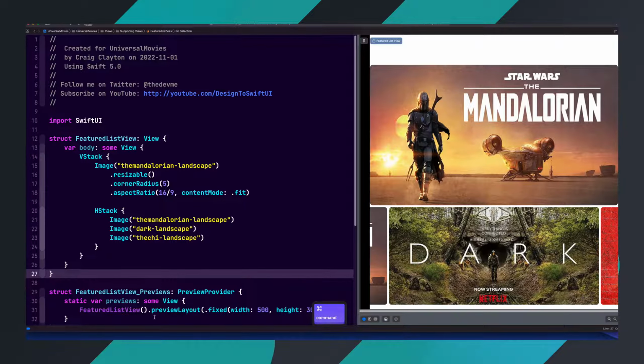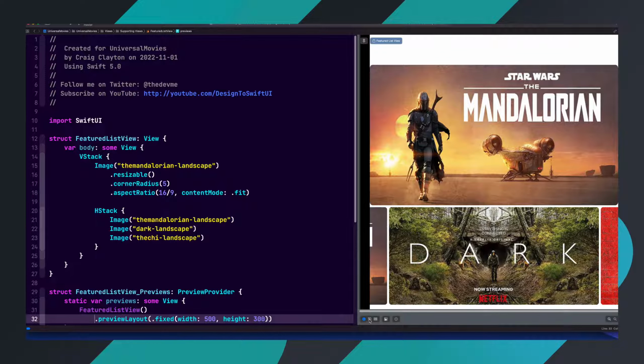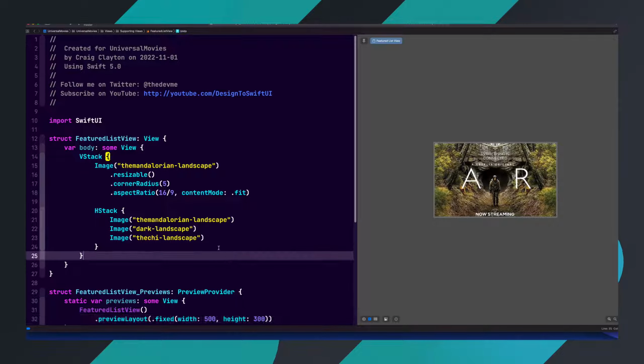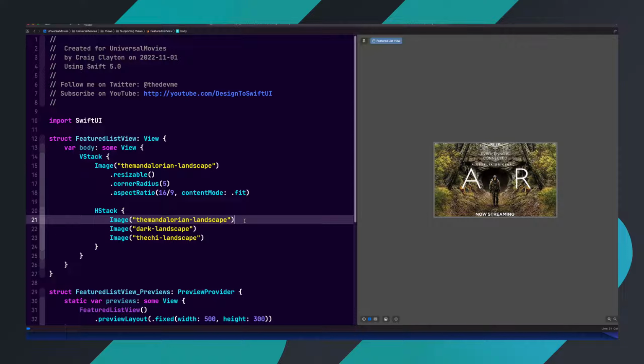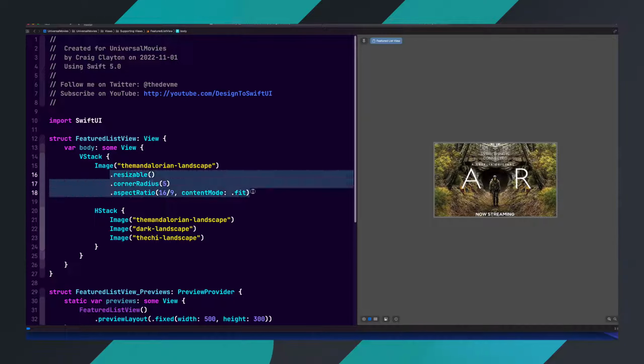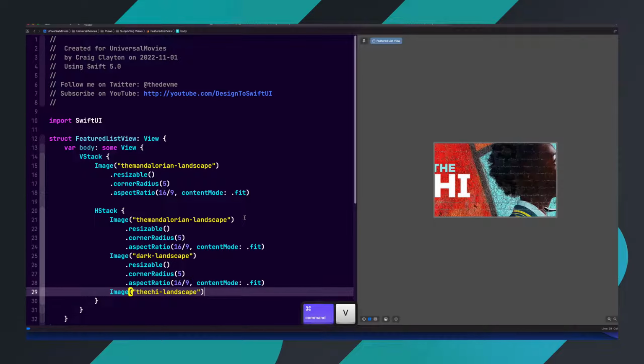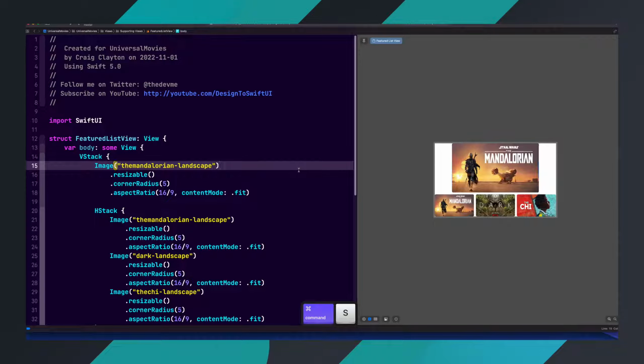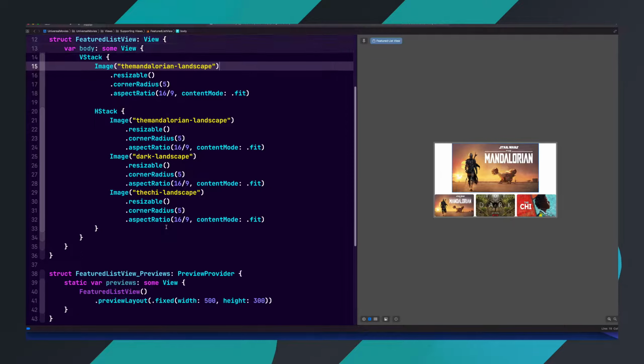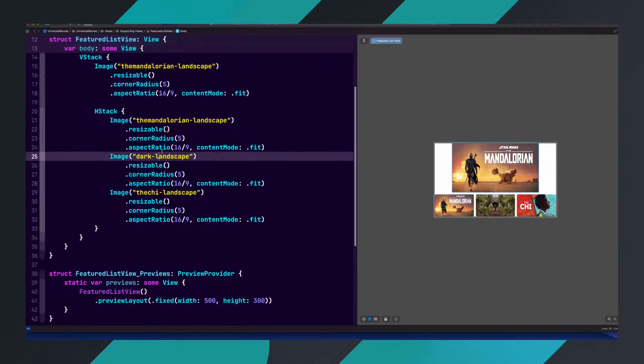I might have to adjust that later. And then in order to make that work, we have to click on this button. And of course, nothing in this actually works right now. So what we have to do is add resizable. We're really going to add the same sort of concept here, which is resizable, corner radius, content fit. So we can just add those 3 items here and here and here. And now we can see that our image fits and everything fits within the actual params that we're looking for.